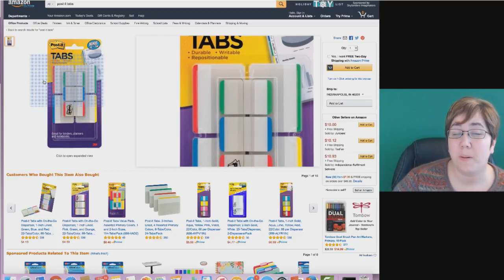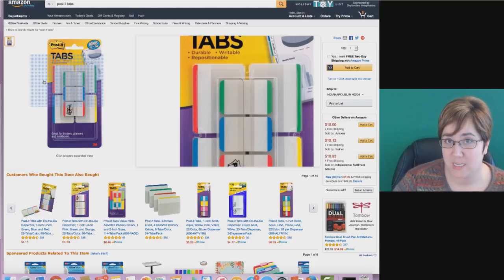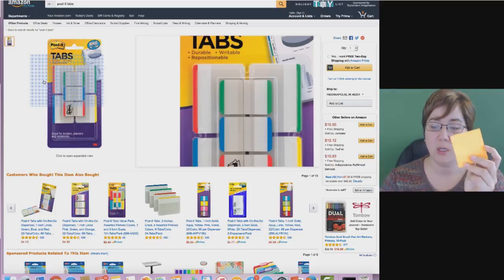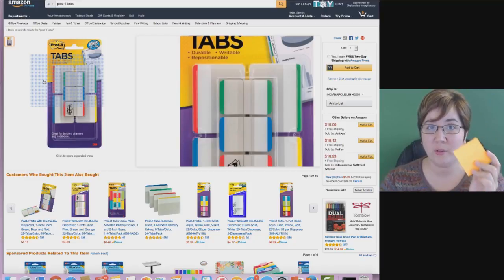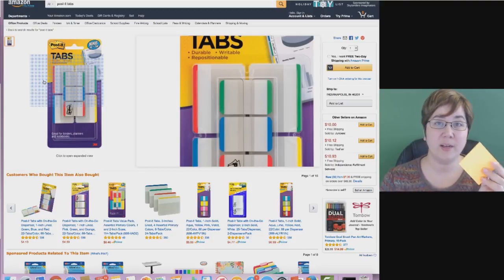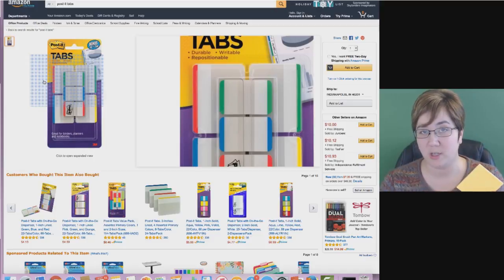Some people have used Post-its, actual Post-it notes in the past as their tabs. Can you do that? Yes, but be aware that for AAPC certification exams, if you're using a Post-it note as a flag, a true Post-it note, it cannot have anything written on it other than what's in that section. It can say musculoskeletal code this to this. It cannot have any additional information about what the musculoskeletal section is supposed to cover.